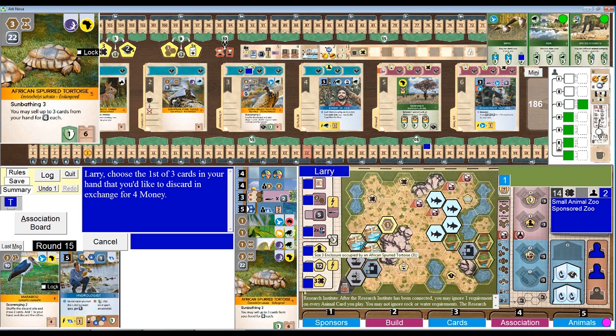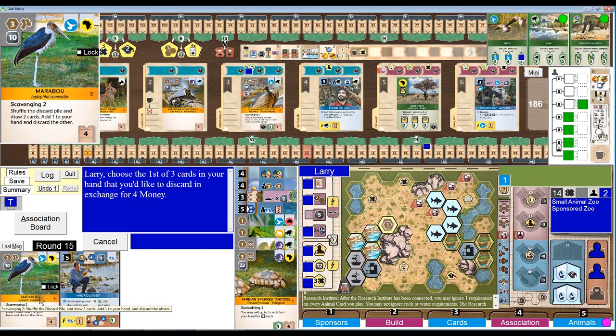Truth is, if I ever do build a reptile house, the tortoise can get moved into the reptile house, in which case it'll free up the size 3 enclosure. And then I might be able to place the marabou in a later turn. So, should I sell it or not? Let's see. It gives me 4 appeal. It lets me scavenge. Shuffle the discard pile and draw 2 cards. Add 1 to your hand. Discard the other.